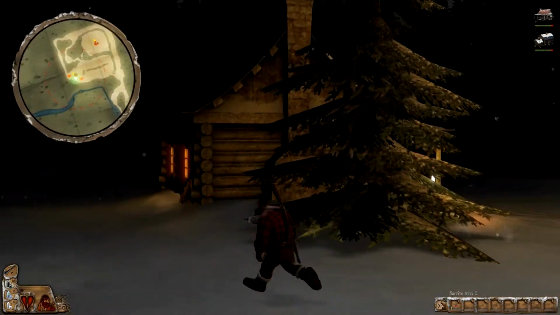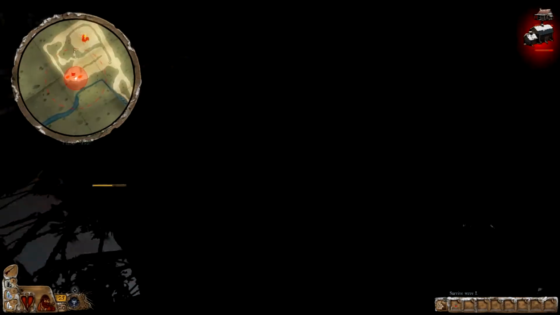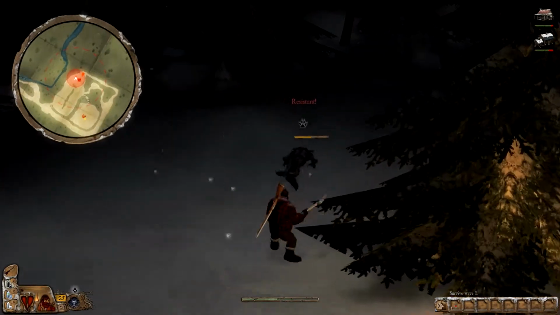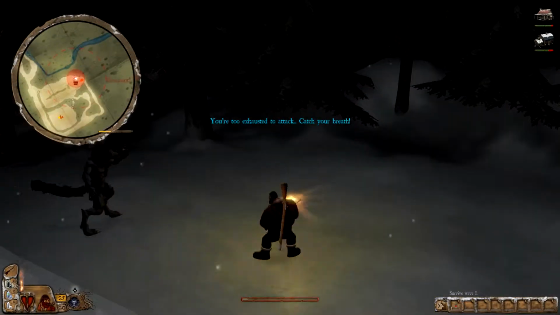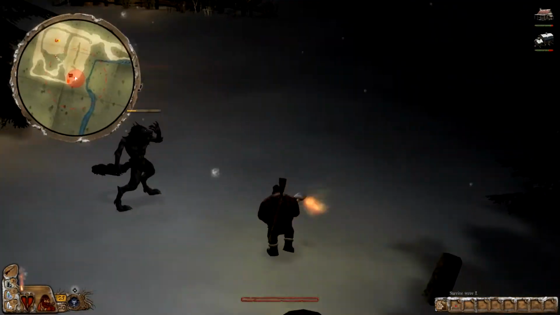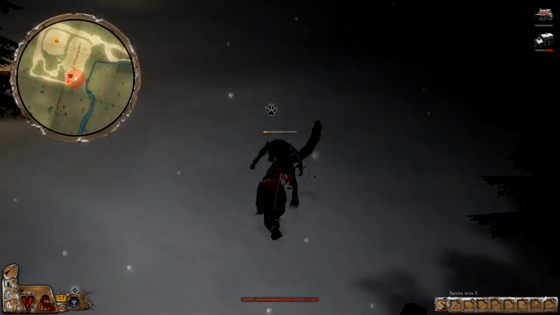Where is he? Oh, he's around the side. Run away to the... oh, my bonfire went out! This is not going nearly as well as I thought it was going to. So, I mean, I did get a shot off, so that's good. That's better than not getting a shot off, because I'd be really in trouble then.